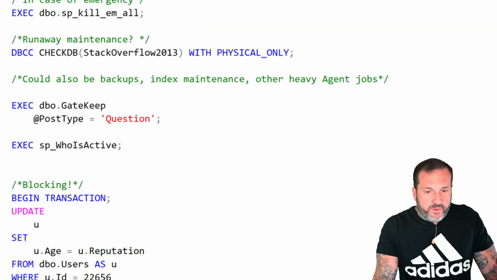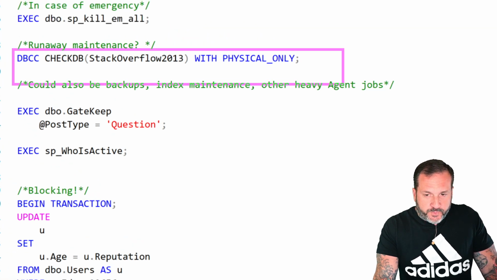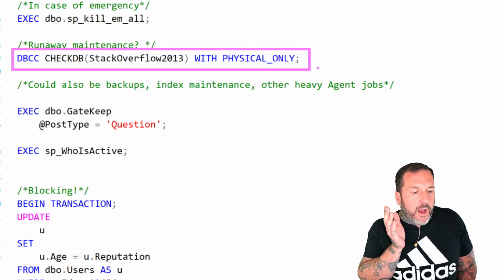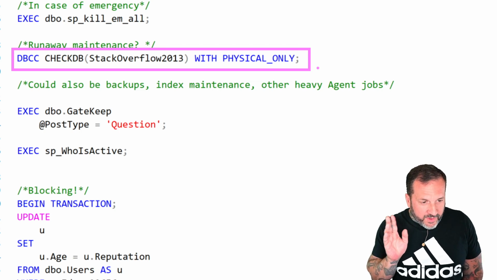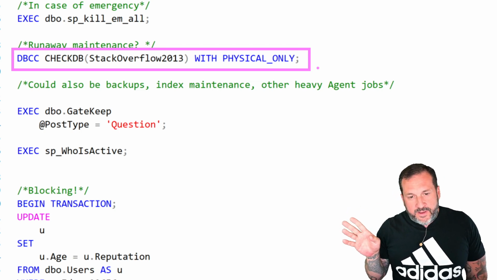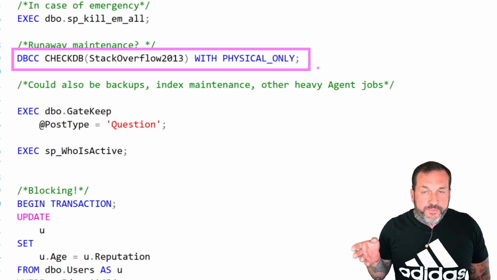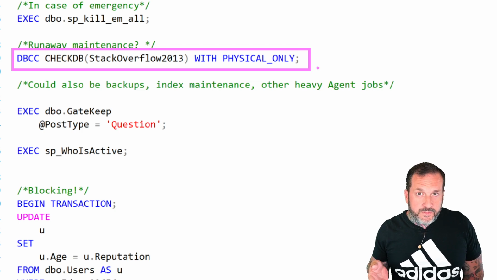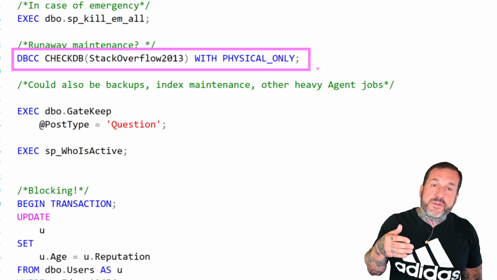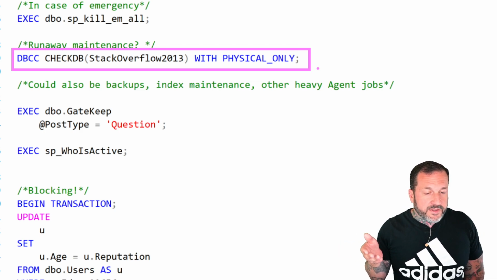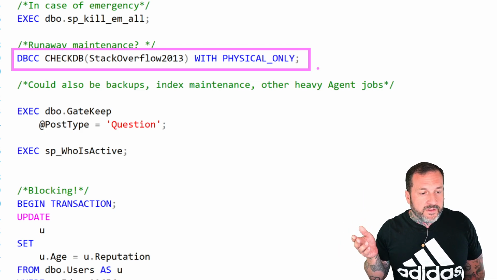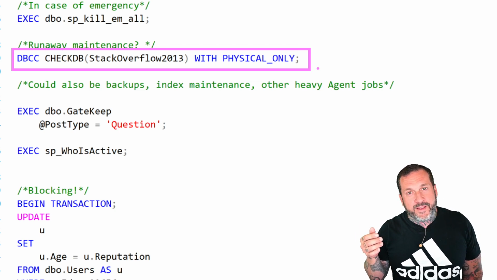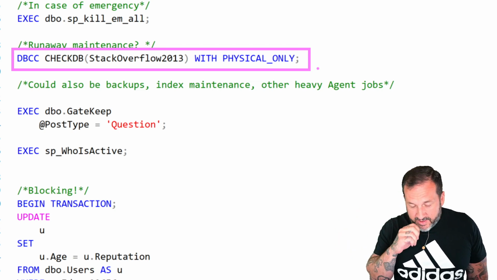So I'm going to focus on DBCC CHECKDB. But it's kind of funny. I sure do wish that when I saw runaway maintenance, it was DBCC CHECKDB. Usually when I see runaway maintenance, it's some buffoon rebuilding and reorganizing indexes at 5% and 30% because they read it somewhere in 2003, from a blog post that doesn't even have working code formatting or a bunch of broken picture links.